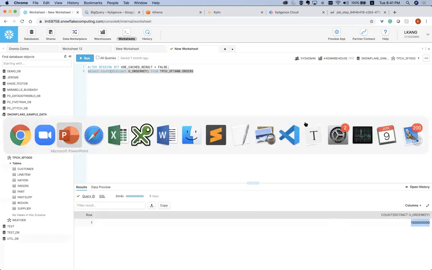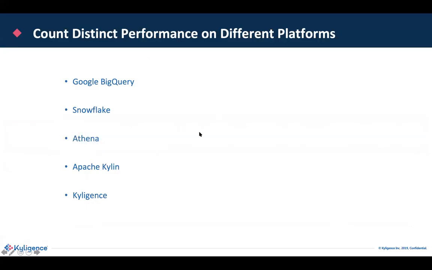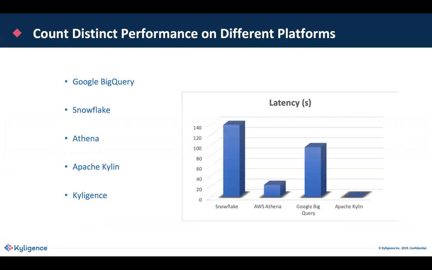Let's switch back to the presentation. I have a summary of the query results. So yeah, the Apache Kylin number may be a little inaccurate because I'm using a non-consistent run to make this graph, but it's still better than other query engines. If you can see the result, Snowflake spent almost 2 minutes to fetch the result, and then it's Google BigQuery. AWS is better, and Apache Kylin has the best performance.